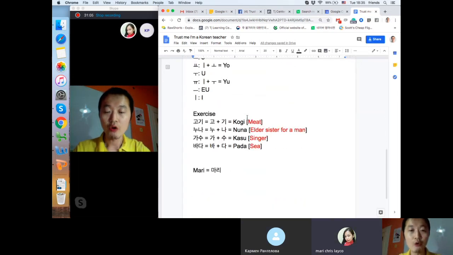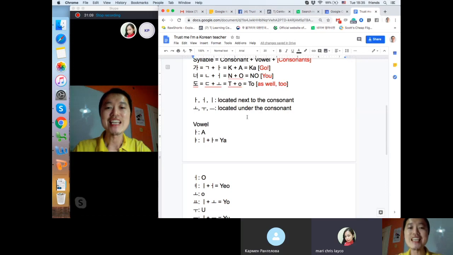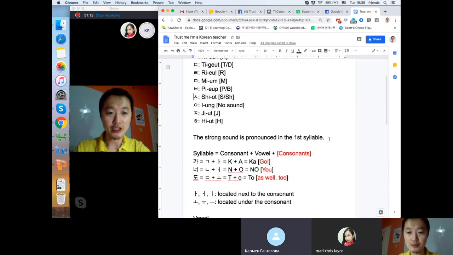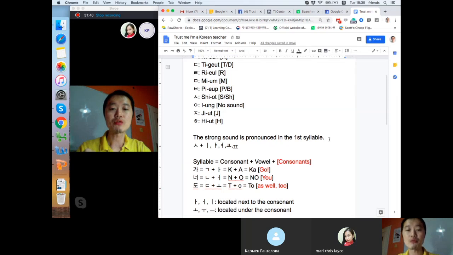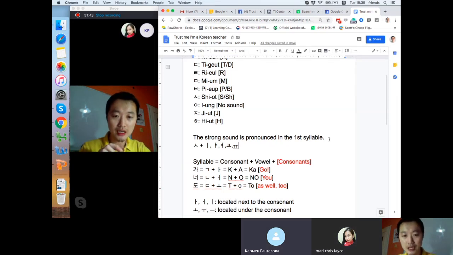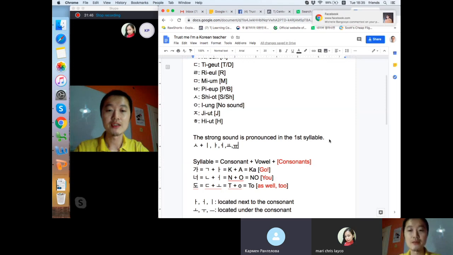So when shield is with e sound, let me write here. In case of shield, and it is with e sound, for example, e or ya. Ya also has e sound. E plus a is ya, right? And yo also has e sound. And yo and you. When shield is with those vowels, e sound, then the sound is sh, sh.